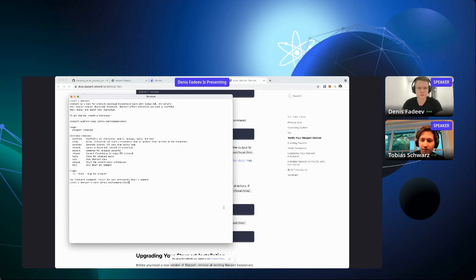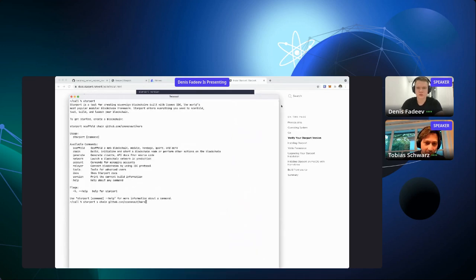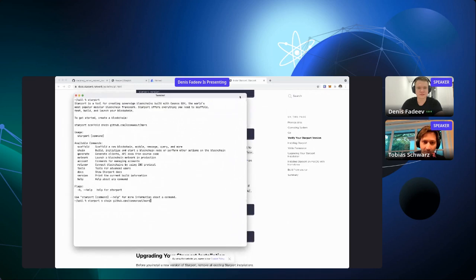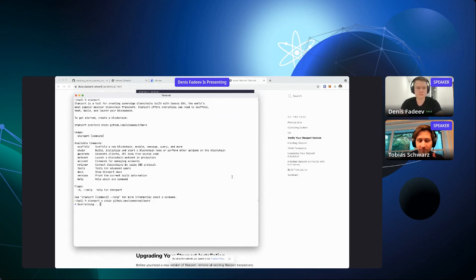Someone from the chat is asking to increase the font. Can you? Yeah, perfect. Yes, I'm reading your mind as we speak. And yeah, if something is unclear, please ask questions, and maybe Tobias or Michelle could relay them to me. But yeah, let's scaffold the chain. For some reason, I called it Mars. I should have called it Loan. So let's just remove Mars. Mars is just, we use Mars for random chains, but this is going to be called Loan.